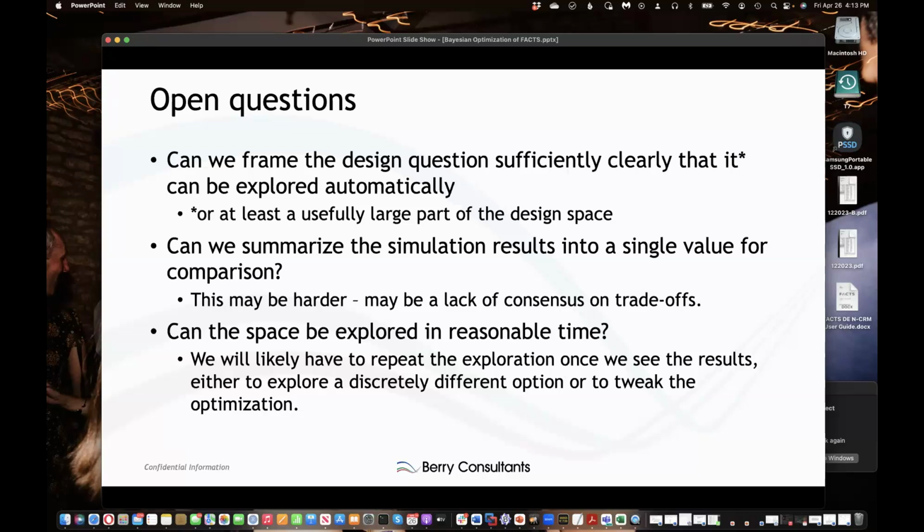And of course, the fundamental one: what size of the design space can be explored in a reasonable time? It's very unlikely that a single round of optimization will get us to where we want, because we'll end up with a design. We'll take a look at that so-called optimal design, and it's quite likely when that's reviewed with the team that things will emerge, opinions or facts or requirements that you weren't aware of when you set up the original optimization. So you're going to have to go around again. A bit like the iterative loop of using simulation with a clinical team.